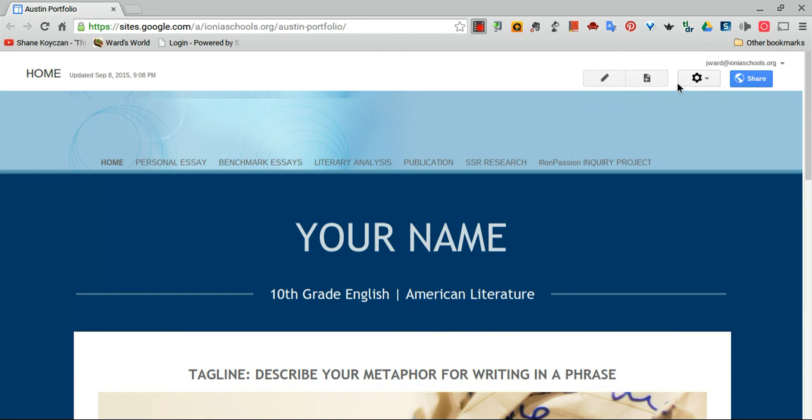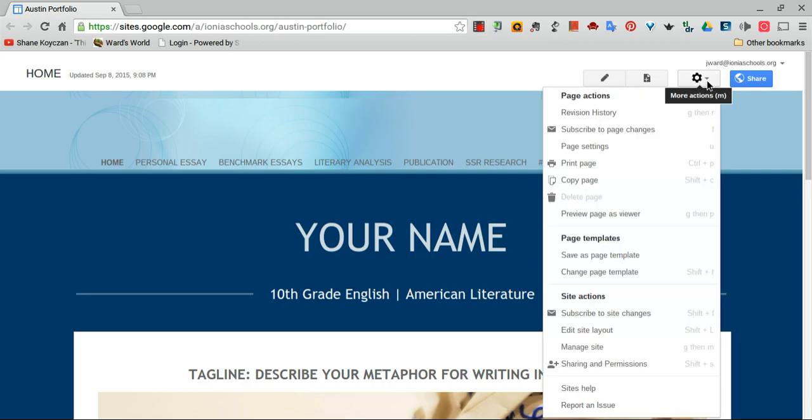Now, these little buttons right here are how you navigate some of the different ways of editing this page. The pencil allows you to do a page edit. You'll notice that this site has multiple pages. You have your home page, you have other pages along the top in the navigation bar. The button here allows you to add a page or create a page. And the one that looks like a gear shift is going to give you a whole series of options to help you manage the site as a whole. So if you wanted to change the font or the colors or the template that the entire site is based on, this would be how to do it.